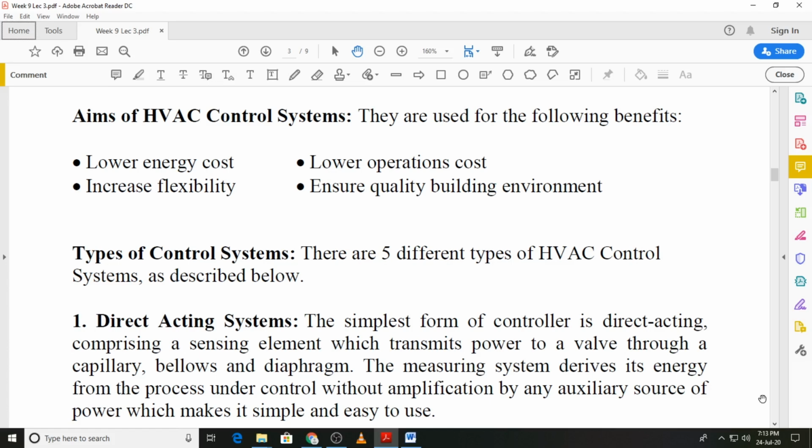A typical example of this is the thermostatic expansion valve, which you have studied. An increase in the superheat at the evaporator outlet causes the refrigerant charge in the sensing bulb of the thermostatic expansion valve to increase in pressure, which is transmitted to the diaphragm, and that diaphragm then causes the movement of the needle arrangement inside the body of the thermostatic expansion valve, causing an increased flow of the refrigerant to the evaporator, and it will work the other way around when the degree of superheat decreases.